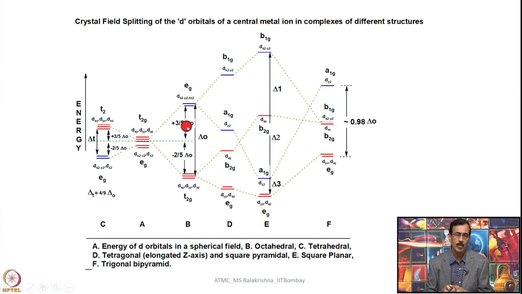In molecular orbital theory, we frequently use the highest occupied molecular orbital and the lowest unoccupied molecular orbital. The gap between them is called the crystal perturbation energy. The same thing we use in ligand field theory also. So keep that in mind, and this is how one can show a consolidated diagram for various ligand fields.